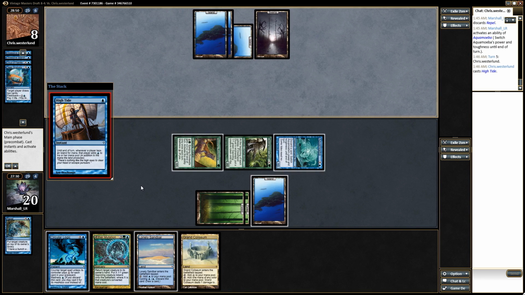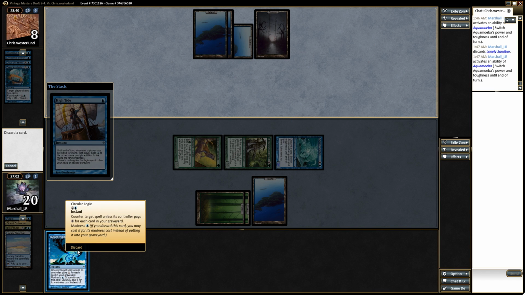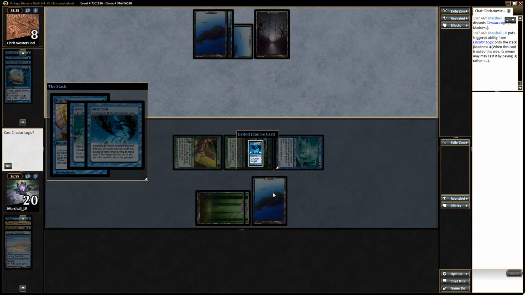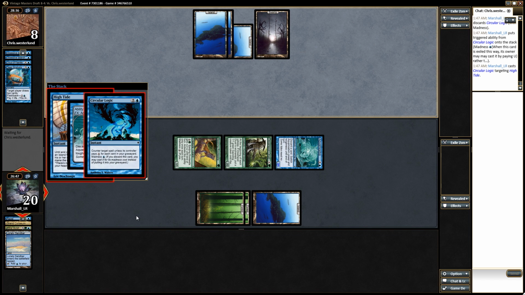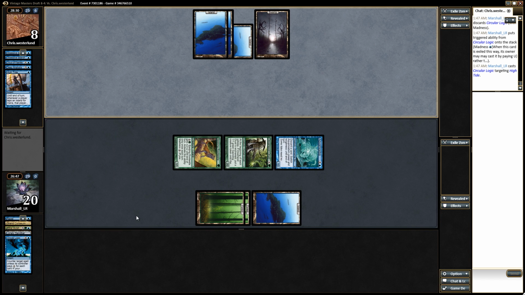All right, so here's High Tide. So I need to counter this. So I think I just ditch all 3 of these and then Circular Logic. Okay, so that gets countered. He can flashback Deep Analysis, but he's got a lot of work to do to try to make that up.